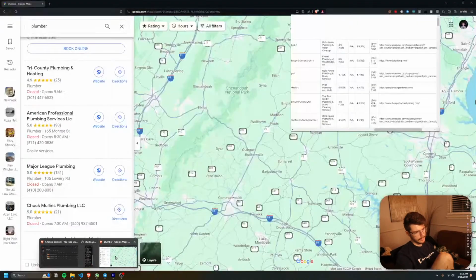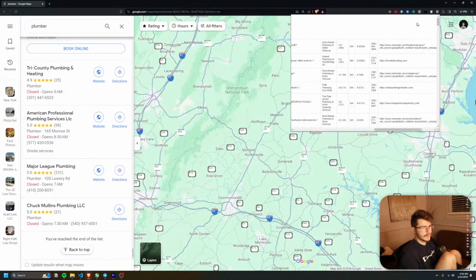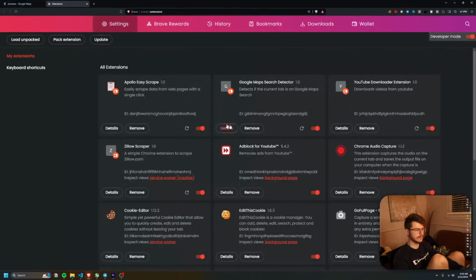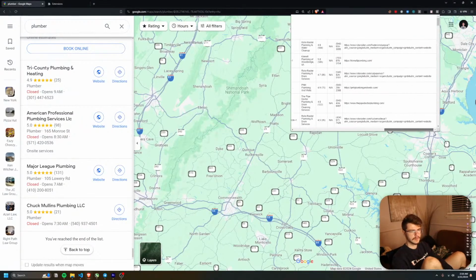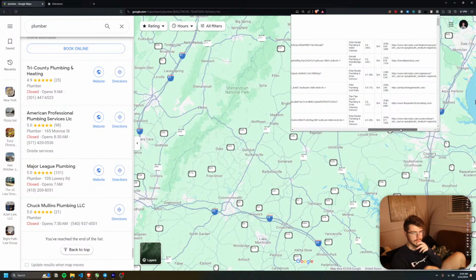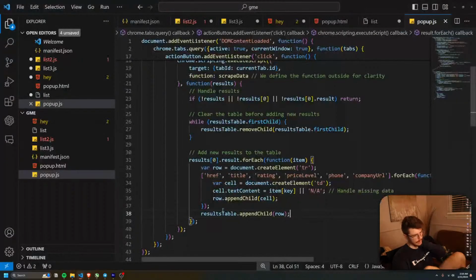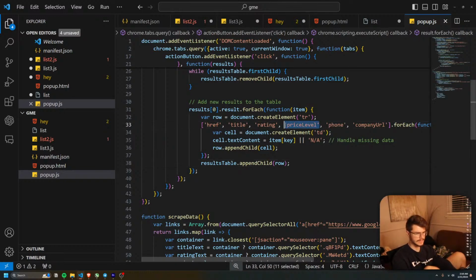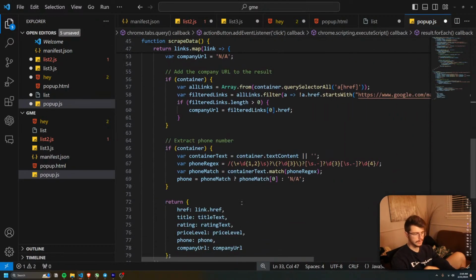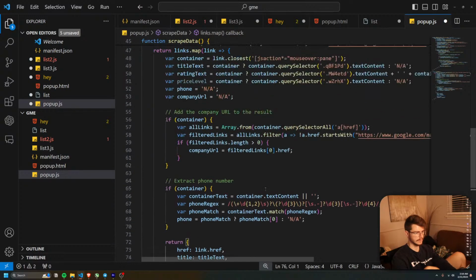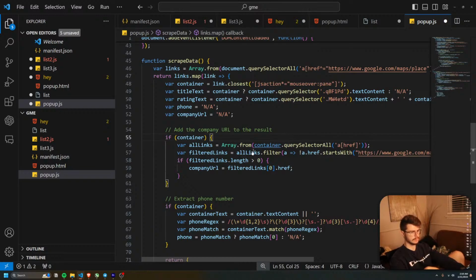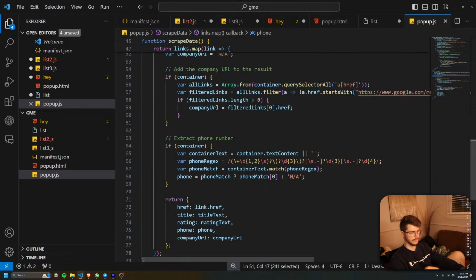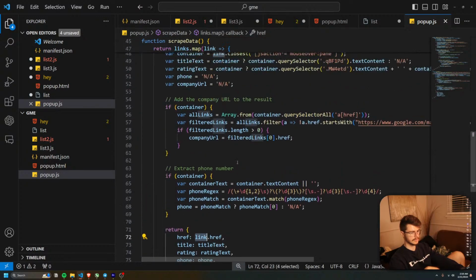That one I think will probably be the trickiest one. And then we'll look for this again. Okay. And then the one after that one, the pricing level, we don't really need, it doesn't really affect everyone. So we'll get rid of that as well. So now we have our 4 with our links.href.